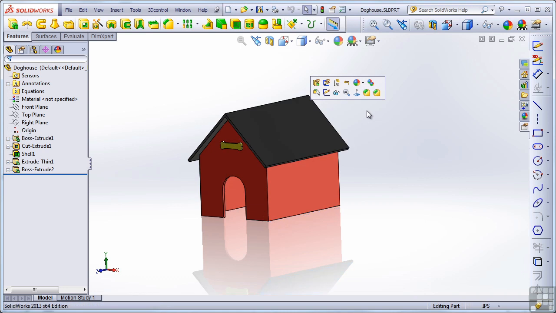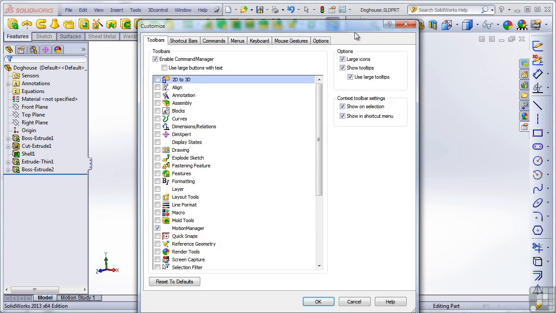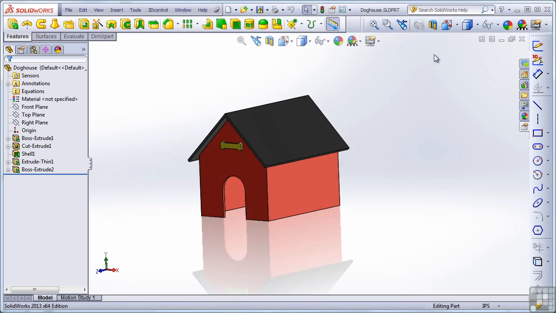So now in SOLIDWORKS, you have a difference between a right click and a left click. Let's go back again to Tools, Customize to decide how we want to deal with this. In the right mouse button menu, I definitely want to see everything that's available. So I'm going to turn off this option. And we'll leave the other option on for the left click menu.